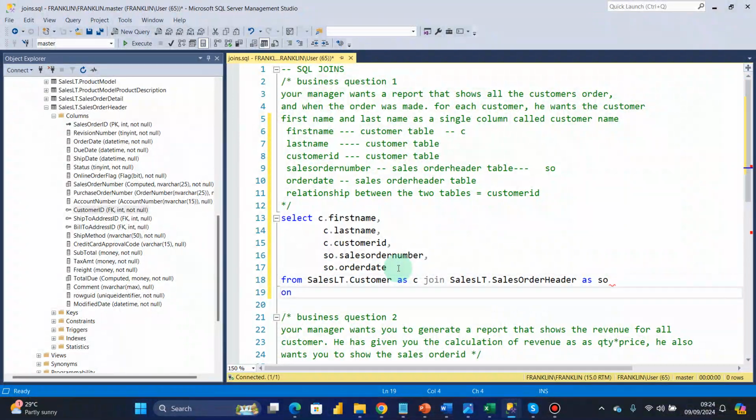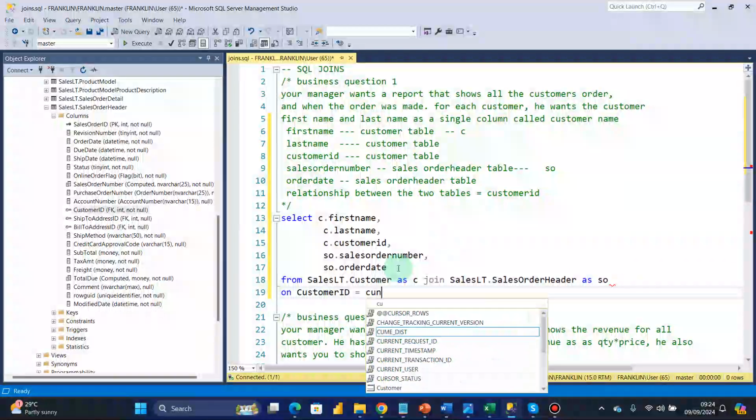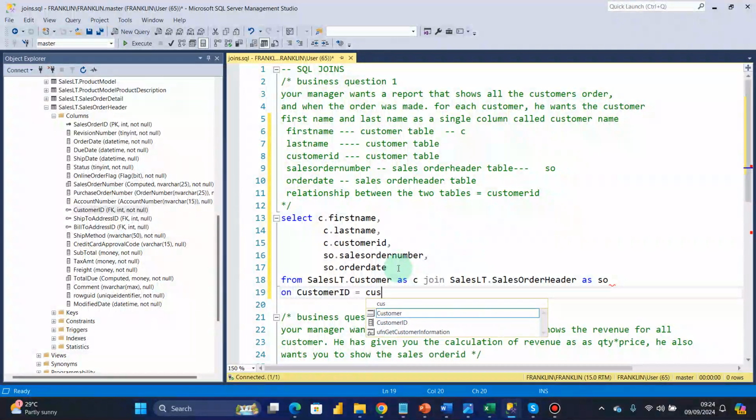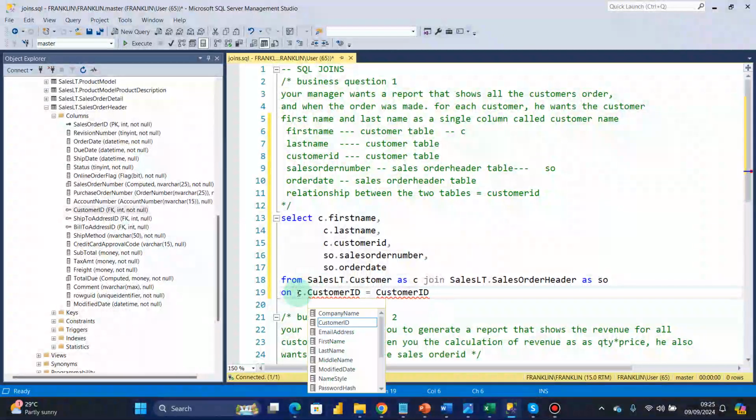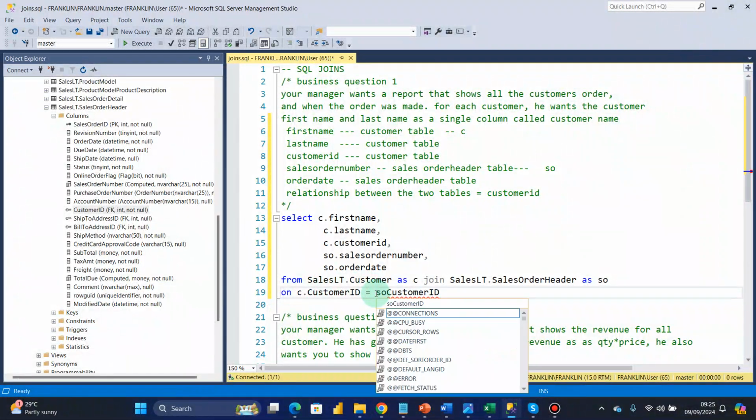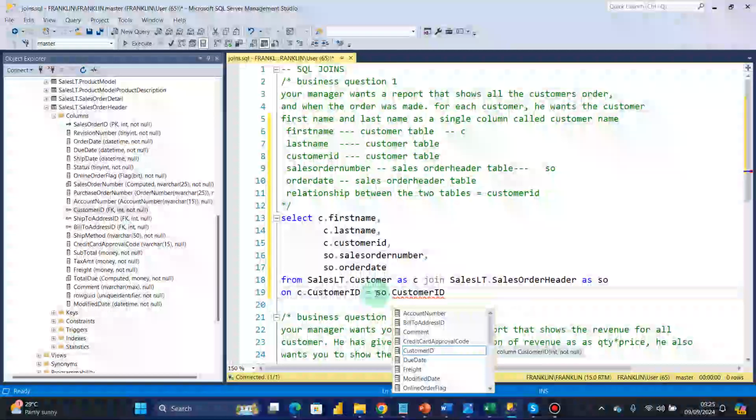I'm joining them on customer ID equals customer ID. However, I need to specify that the customer ID in the customer table is the same as the customer ID in the sales order header table. For each of those tables I have specified a table alias, so here I can say C dot customer ID equals SO dot customer ID.